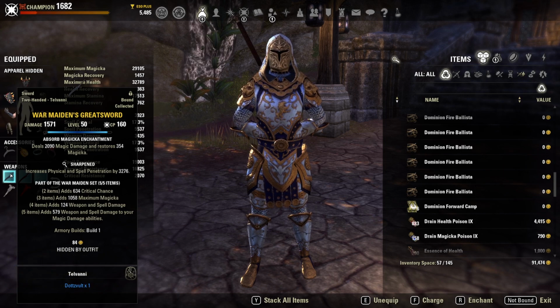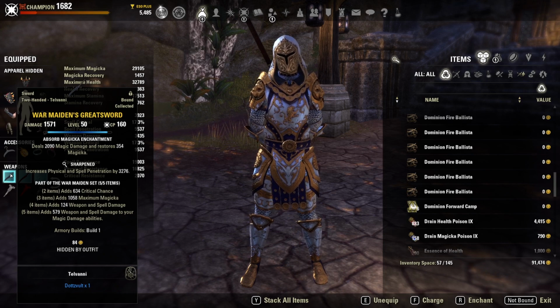And during that offensive window, we just put out a stupid amount of pressure. The amount of just raw damage that we can generate on an opponent is absolutely insane, and War Maiden just helps add to that by giving us nearly 600 spell damage on top of all of our skills.